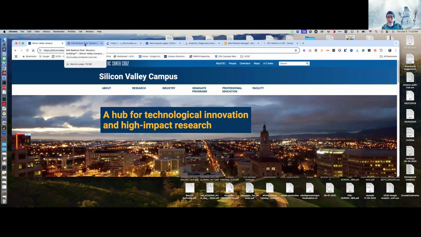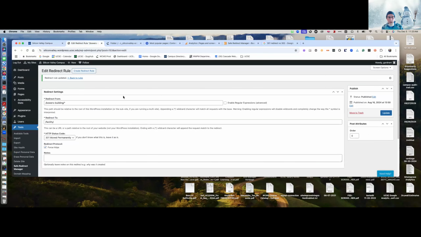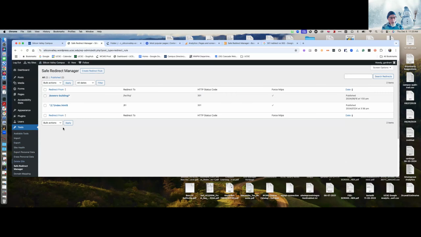And now, for example, for the Silicon Valley, because they were in WCMS, we put in a special redirect because in WCMS, there was the concept that if you had an about directory, you had an index.html page.